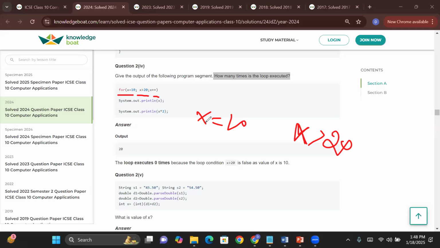So the body of this for loop is this particular statement only. So this statement will not execute even one time. You will come out of the loop, which means you will come directly here, outside of the loop. So the x value was 10, so 10 into 2 is 20. The answer will be 20. Now they are asking how many times the loop is executing. The loop is executing 0 times.